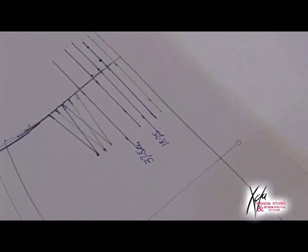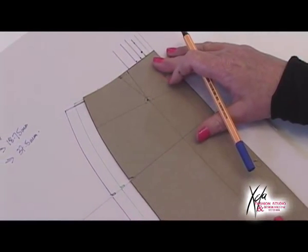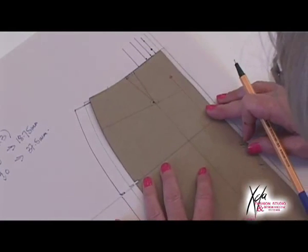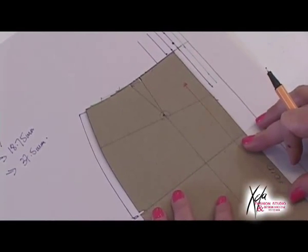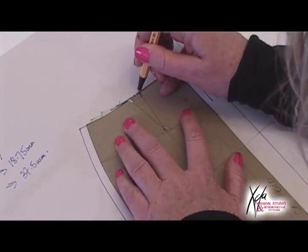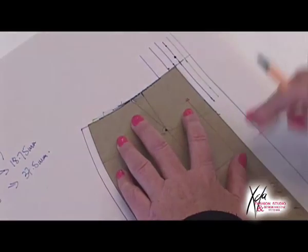Okay, so now that we've got that, let's do our grading. It's exactly the same process, exactly the same formula, just different numbers at the moment. So again, block back on original score, checking 0 horizontal, 0 vertical, sliding across to the first blue line at 18.75, making sure my horizontals are in. I'm going to mark my waist, my dart, plus the bottom of my dart, and I'm going to mark along my waist to my side seam.